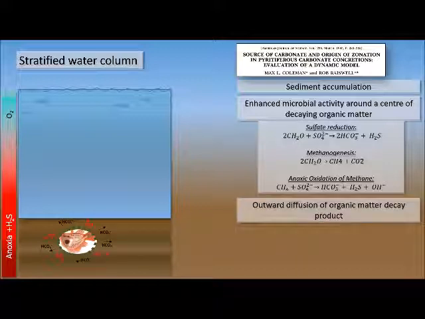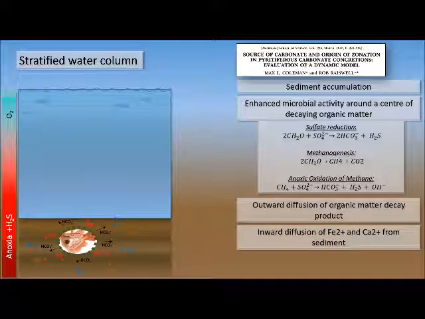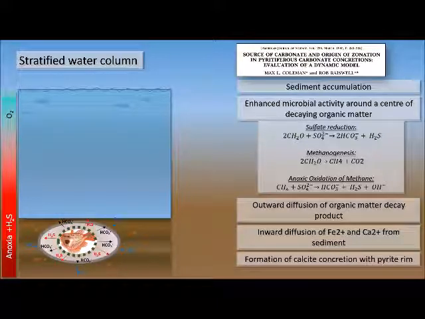These processes lead to the formation of byproducts, and those byproducts, carbonate and H2S, diffuse relatively outward from the decaying carcass to the outside, to the sediments. Relatively, there is an inward diffusion of ions, so iron and calcium, from the outer sediment towards the carcass. And that leads to the precipitation of calcite, which is here represented in light color. That's not me shaking. And pyrite rim around, which is the darker gray color. Is it shaking?